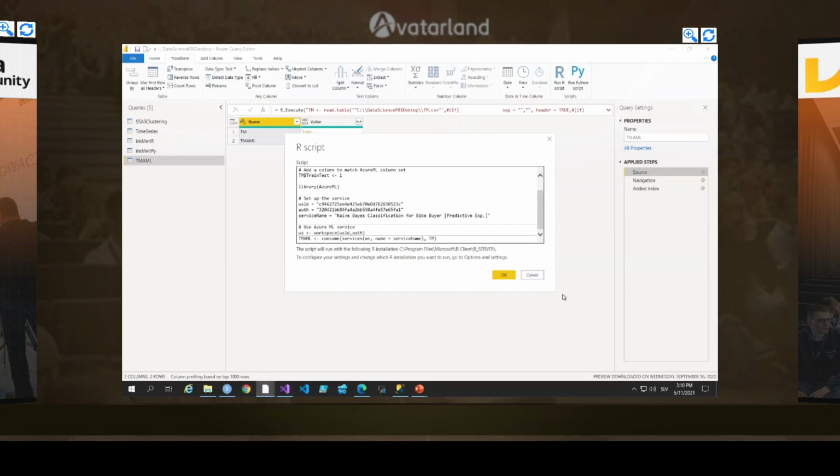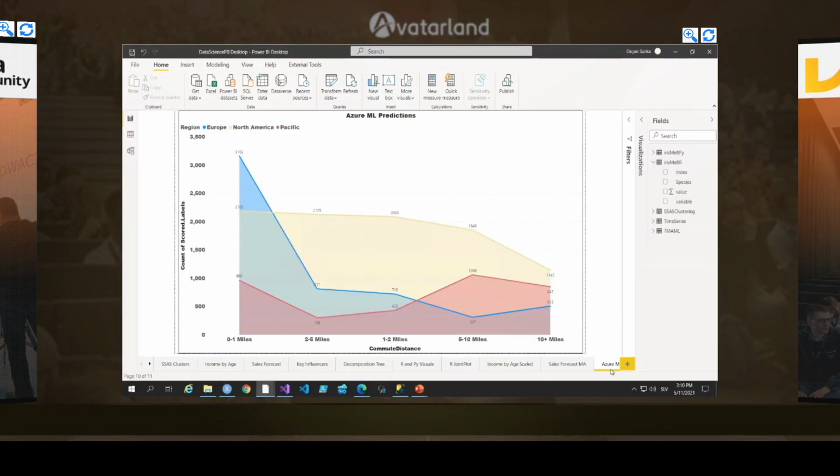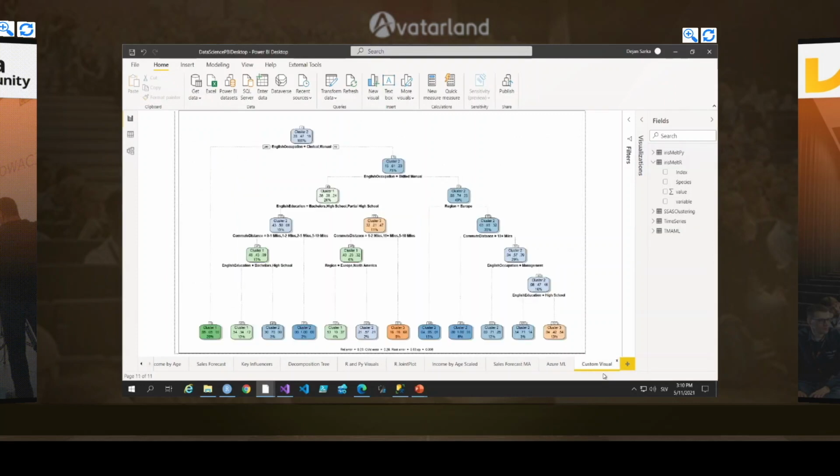And finally, last thing, we are at the end, right? I have only one page left. Of course, there are hundreds of custom visualizations. Some are pretty advanced. In this case, I'm using the decision trees visualization, which is now analyzing what influences cluster membership.